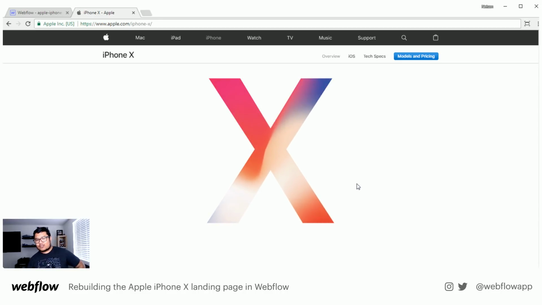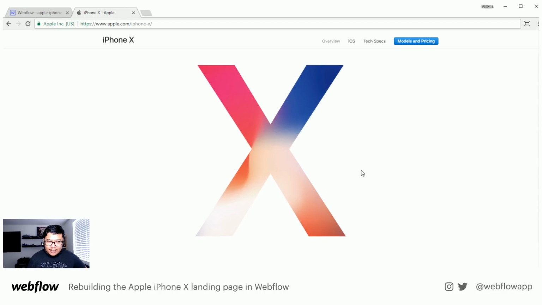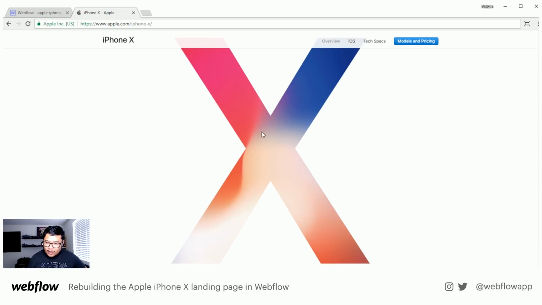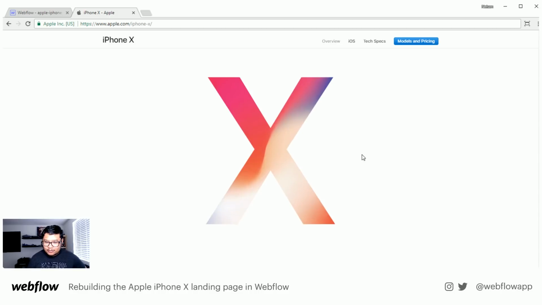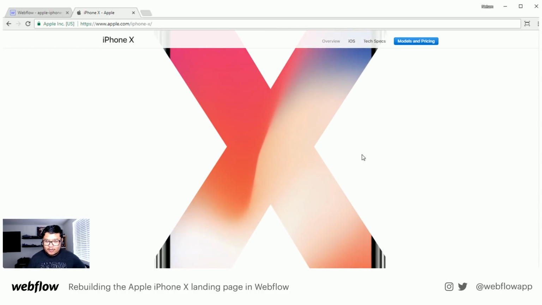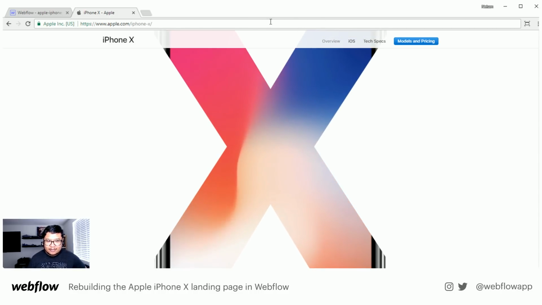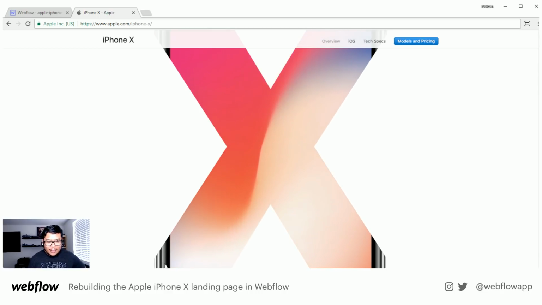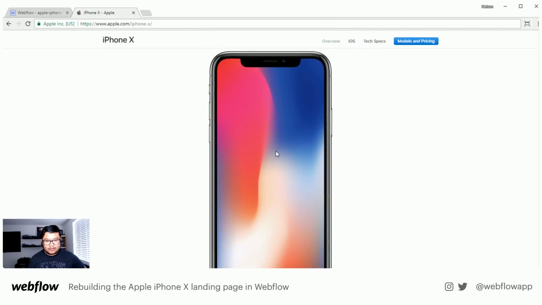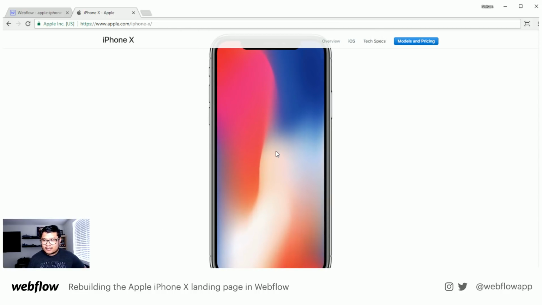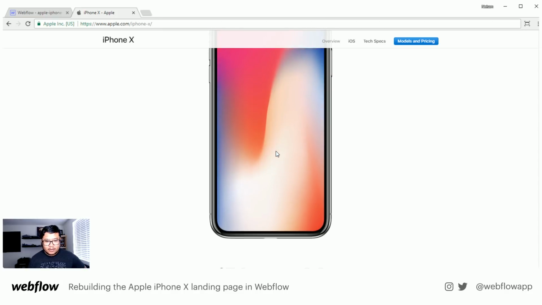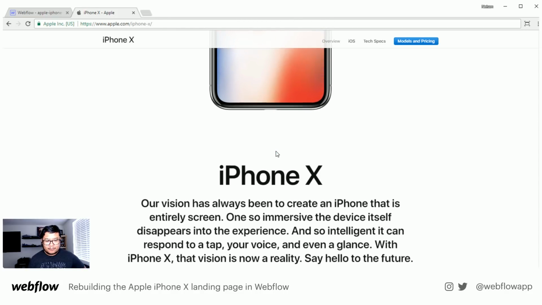And as you scroll down, the X gets bigger, as well as the background video. They both zoom in. And then once the X gets to the very top and bottom of the page, the background video and the iPhone itself starts to zoom out. And once it's done zooming out, it starts to scroll up.